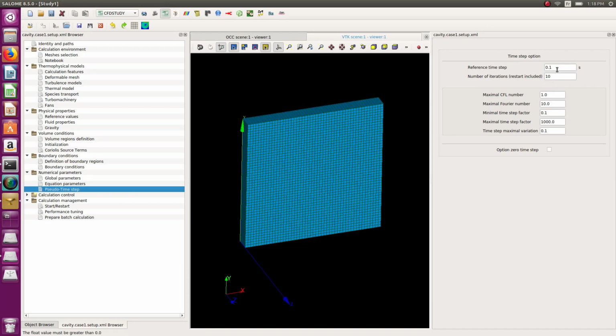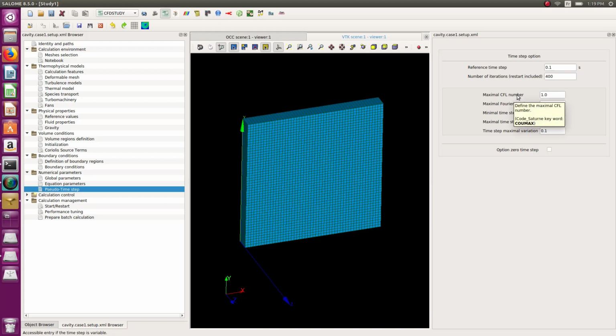Anyway, so here you need to define the time you want to calculate, so 0.1 second, and the number of iterations needed. So here you need to input the number of iterations. We'll see later on how to know if the number of iterations I define here was enough to calculate the steady state.